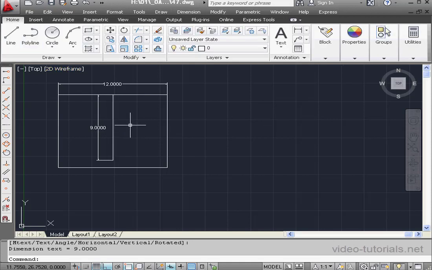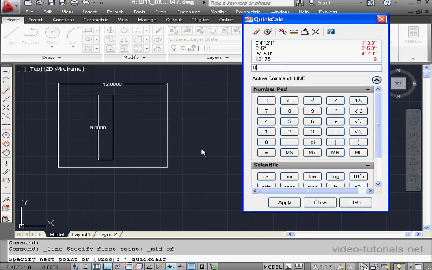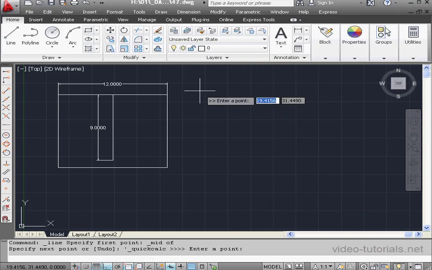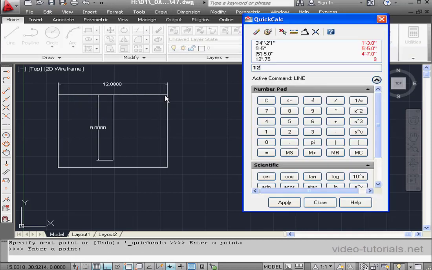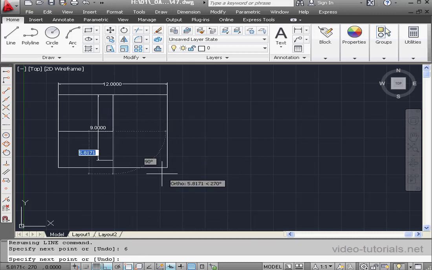We'll create one more line. Activate the Line command. Activate Midpoint Snap. Right-click, Quick Calculator. This time, I'm going to create a line that's equal to half the length of this line. Instead of entering this value manually, I can use the Measure Distance Between 2 Points tool. Select the first point. Select the second point. And now enter the rest of my argument, divide by 2, equals, and apply. The value is placed in the command line. Press Enter. Right-click and enter to exit the tool.